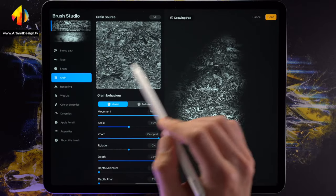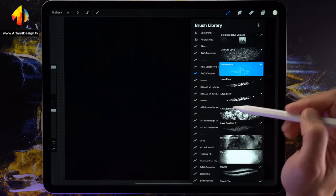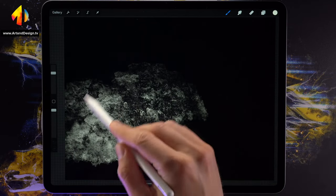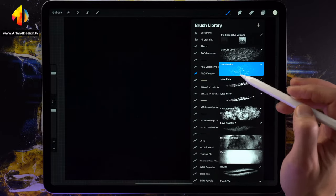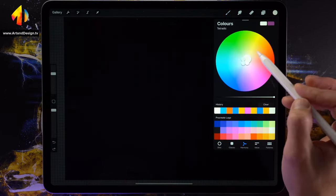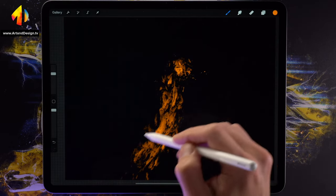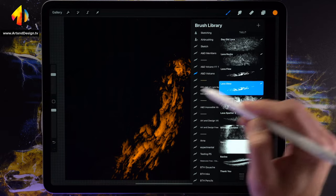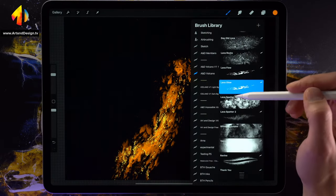So the day-old lava brush is created from day-old lava. You see the grain right here. This is actually one-day-old lava. Lava rocks are created from lava rocks, etc. So it's just a super, super huge amount of fun. Yeah, that's the volcano perspective.